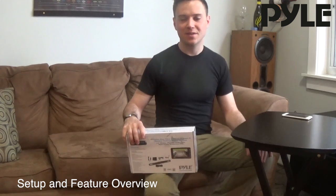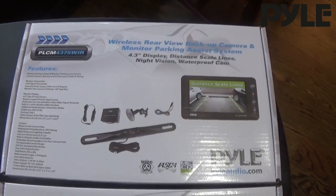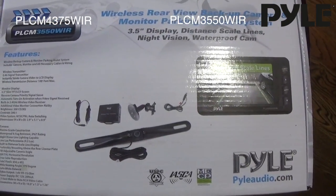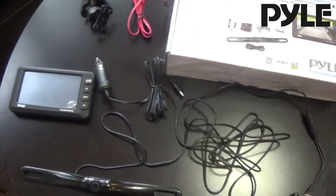Ryan with Pyle. Today I'm going to go over setup and features for Pyle's wireless backup camera monitor system. There are actually two very similar products, the only difference being the screen size. You can either get the 3.5 inch screen or the 4.3 inch screen. Here are all the parts that come with the kit.